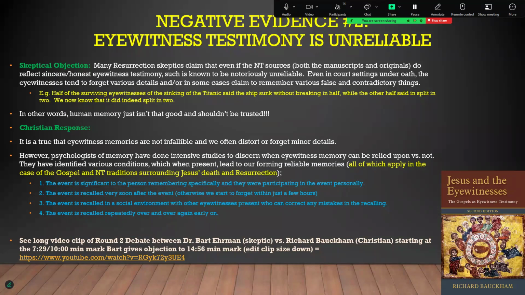Well, in terms of repeating it over and over again, they were talking about that standard form, right? So the way our memories work, the first time you recall something, that's the way it gets locked into our head. And then you repeat that standard way over and over again. But that's why number 3 is important: if you're doing it in a social environment with other eyewitnesses that can correct you during that initial telling, then you can reform that memory and it adopts that new standard form, right?